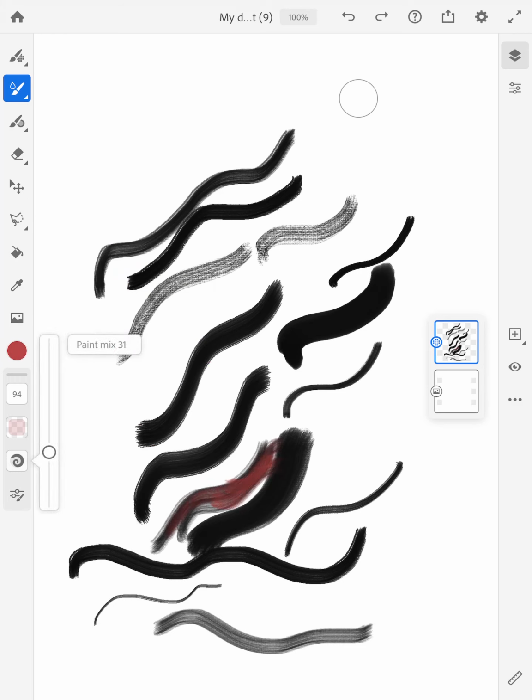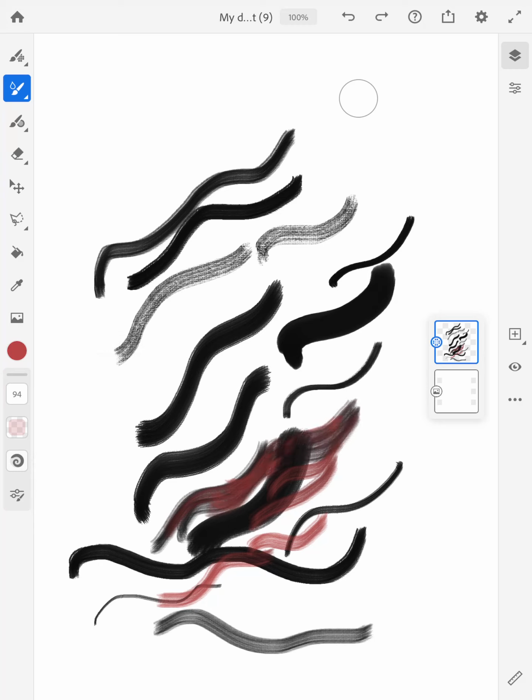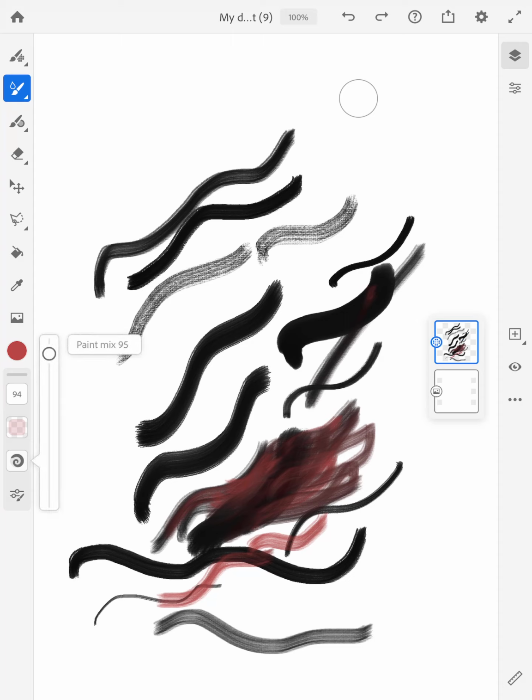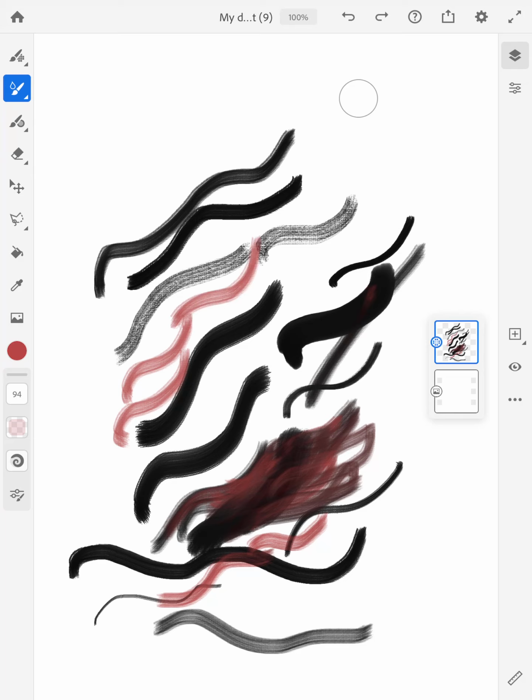You can have your paint mix a little, so keeping the colors pretty separate, or you can have your paint mix a lot. So that's really going to start to smudge that black and maroon red together. So you're going to get dramatically different results. This is totally something you'll just get the hang of, and playing with these is a really good way to understand just how they work.